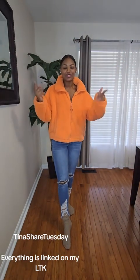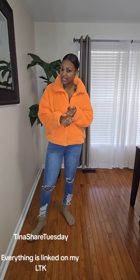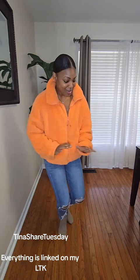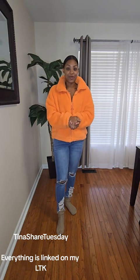Hi Dolens! Thought I would hop on and show you guys a little haul of things that I picked up from American Eagle. I actually ordered it about two days ago and it came super fast. As soon as I came home today from our appointment, there was my package on the porch. So I just want to show you guys a few things that I picked up for spring.